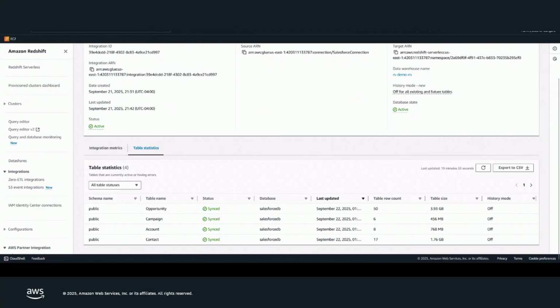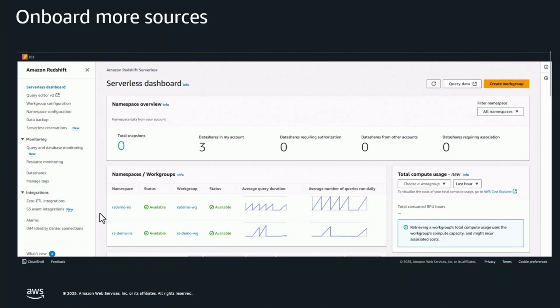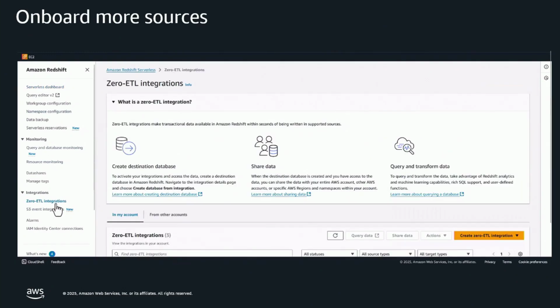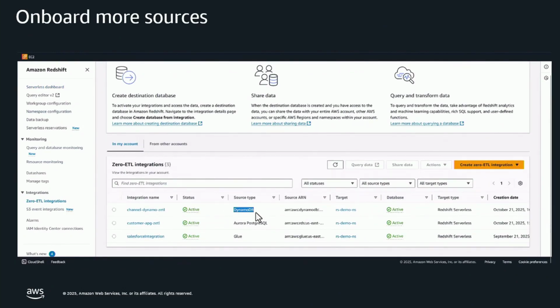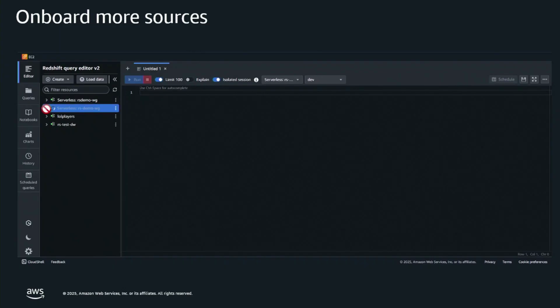So now we saw how you can get the data from Salesforce, but what if you have multiple sources, right? That's where we will show how you can bring additional data from, be it DynamoDB or a structured data source like Postgres. You can get data from all those sources as well. Let's have a quick look at how you can get the data. I pre-created the zero ETL integrations in a similar fashion. So if you see here, your channel data coming from DynamoDB, structured data from PostgreSQL, you can click on one of them and click query data. So what happens when you do the zero ETL replication from all these sources is they land up as separate databases inside the cluster.